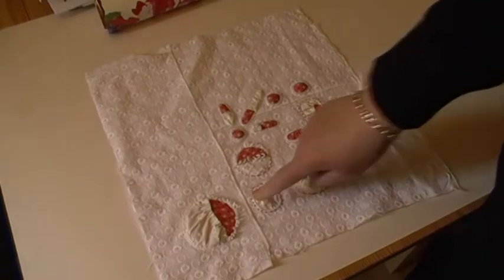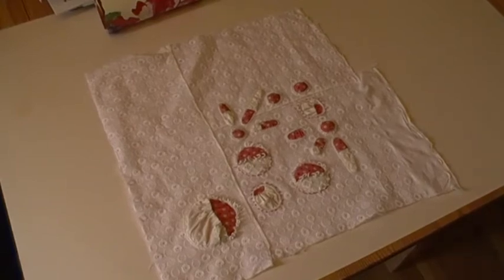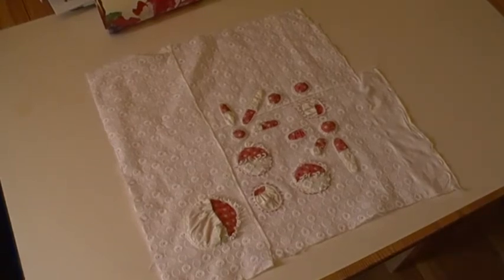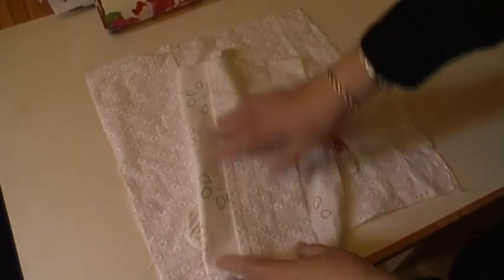There's still quite a bit of work to do on this. The other piece I started I don't want to show you yet, because I want to show you tomorrow when it's damp stretched. But I'll just go and get it and show you the section of it. I don't want to show you what I've been doing with the embroidery because I want to show you that tomorrow when it's damp stretched. But this piece — okay — that you saw the other day.